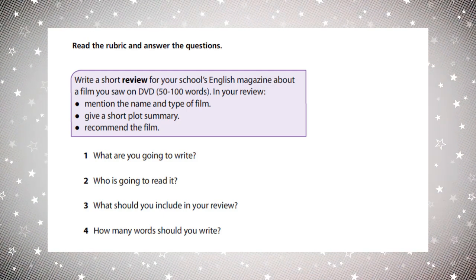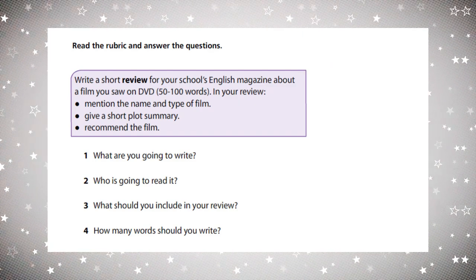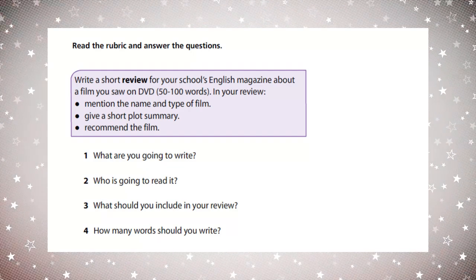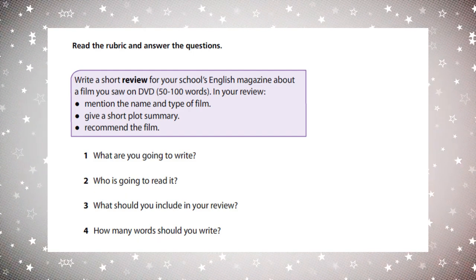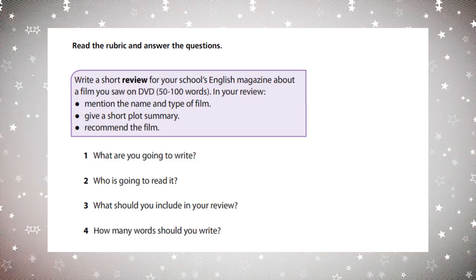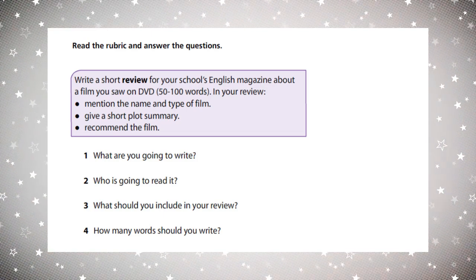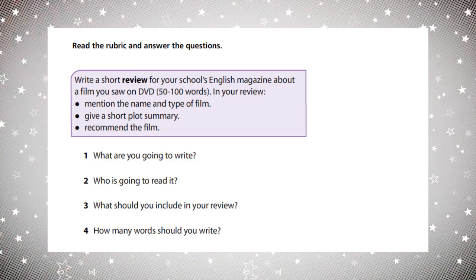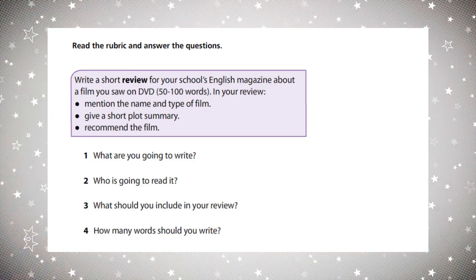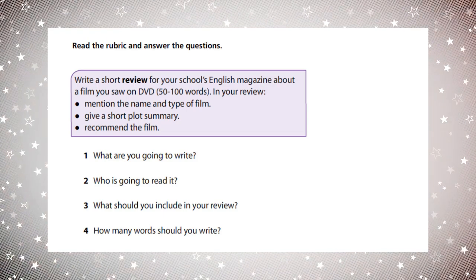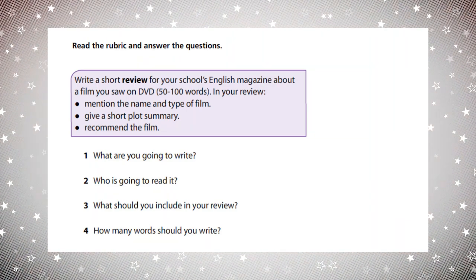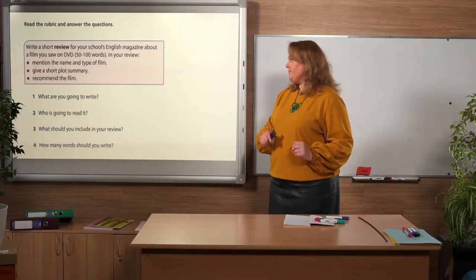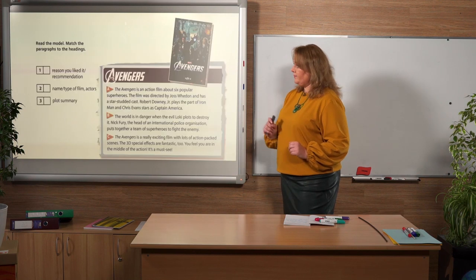Let's go with number 3. What should you include in your review? And this is the information that is mentioned in the rubric. You need to write name and type of the film, a short plot summary, and your recommendation. Let's have a look at the last question. How many words should you write? So, from 50 to 100. This is your frame. Let's move on.